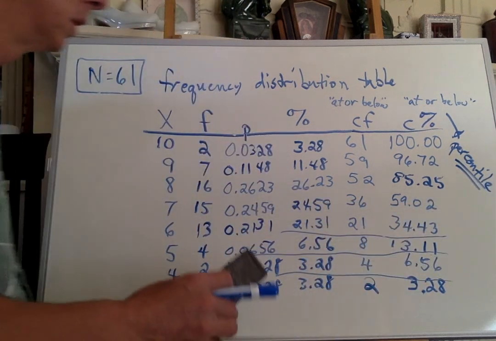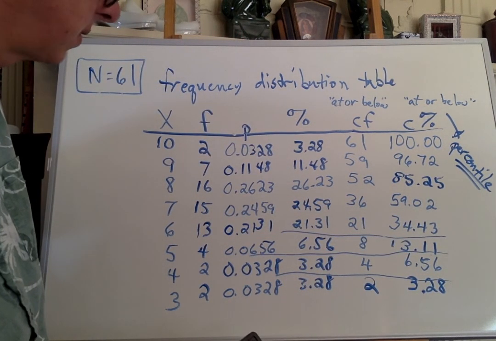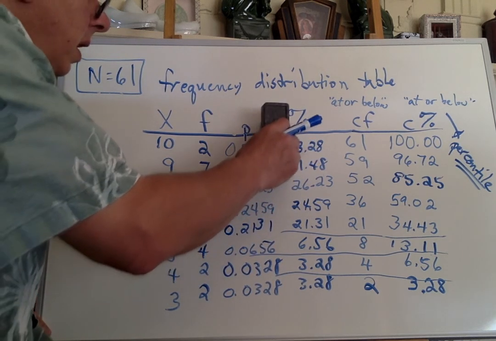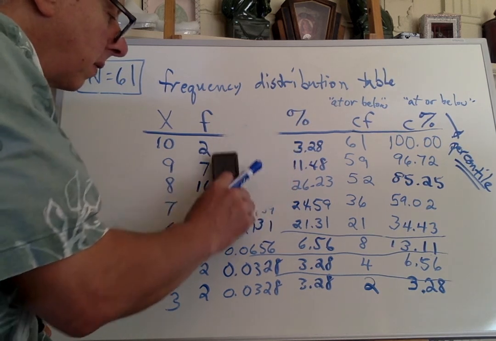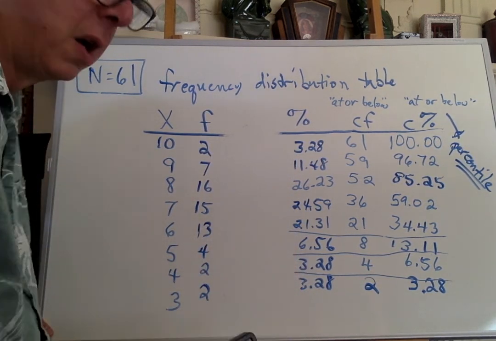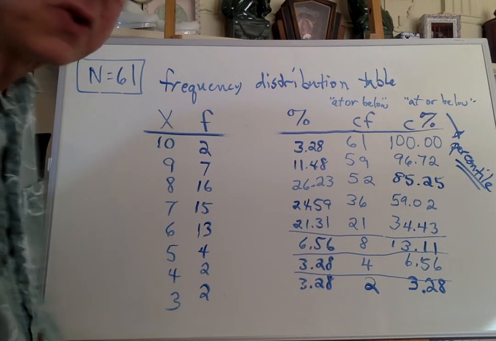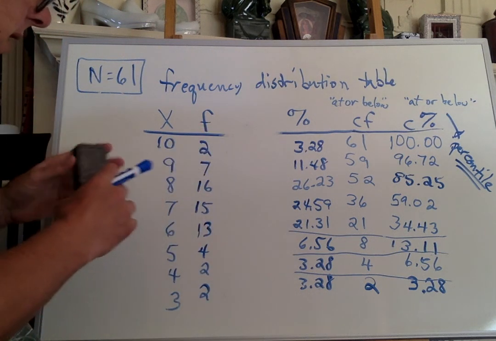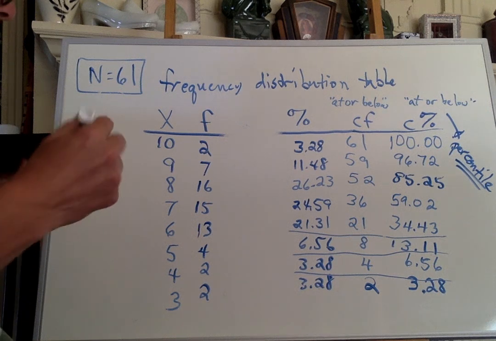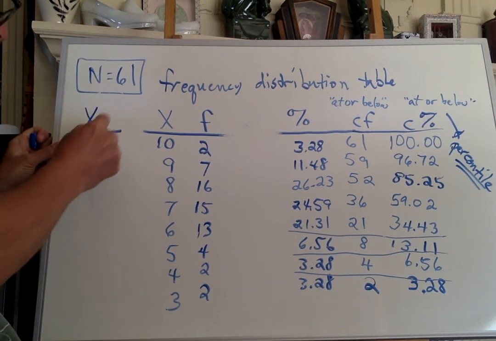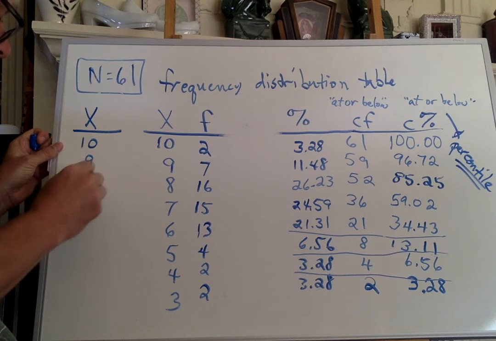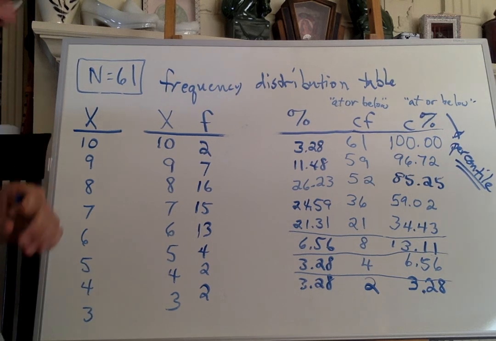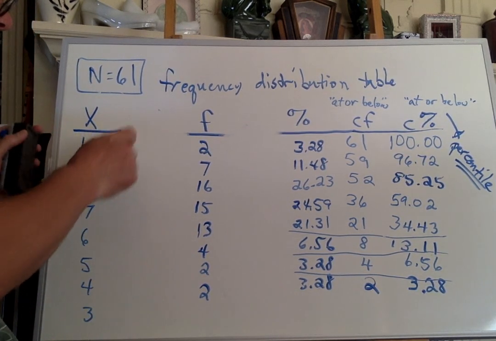I kind of want to rewrite this now. Let's see if I can do this without too much trouble. Yeah, let's do this. We're going to get rid of this, okay? We're going to get rid of this. Why don't you start a new page so we can make this a little bit cleaner? Okay, I'm going to get rid of the P column. I'm going to move this over a little bit. I apologize here. So I'm moving that over. I'm going to move these over.